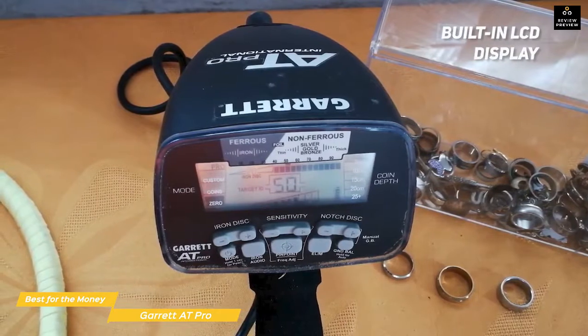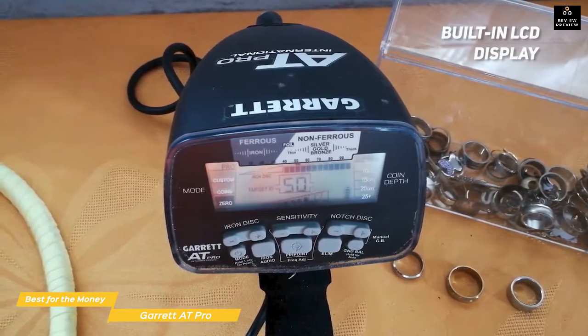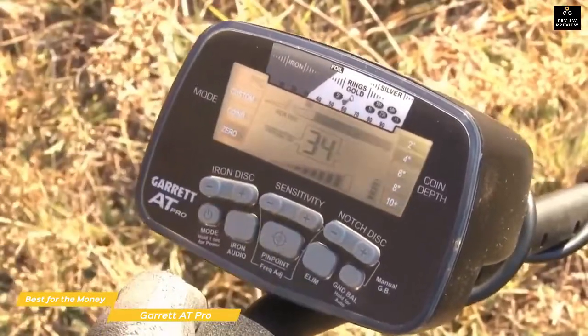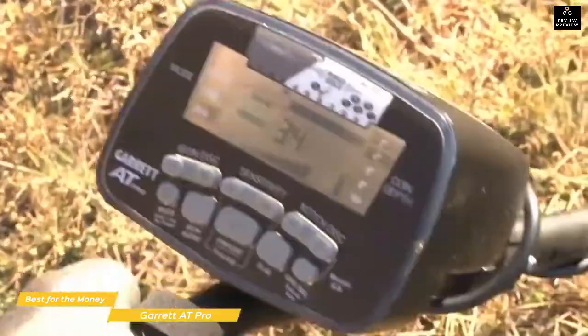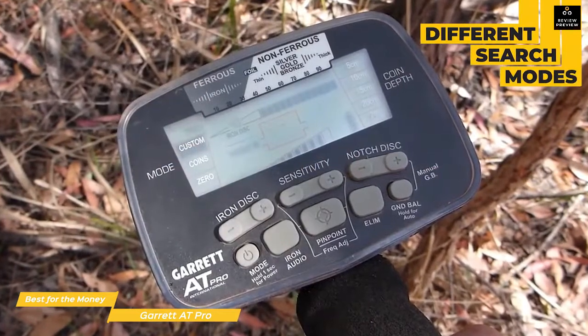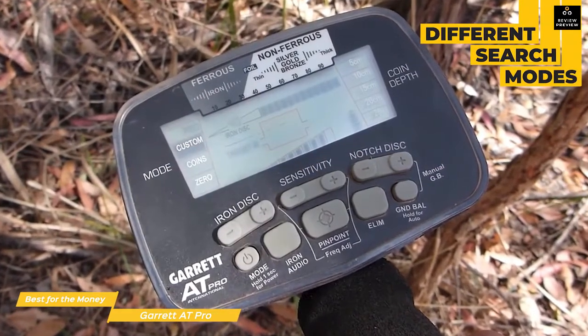The LCD display makes tuning settings and analyzing signals a lot easier. Among these controls are search mode selection, sensitivity, iron discrimination, ground balance, and a lot more. There's even a coin depth indicator that will let you know how many inches your target is below the surface. Different search modes give you more freedom and tuning for various locations and targets.